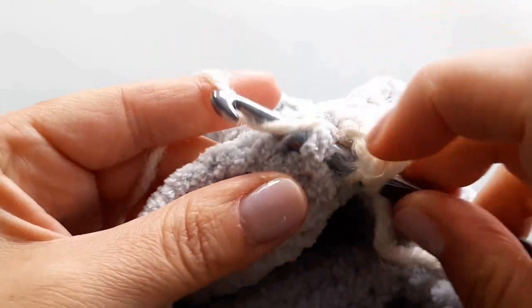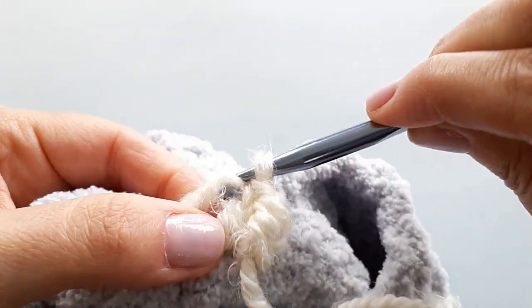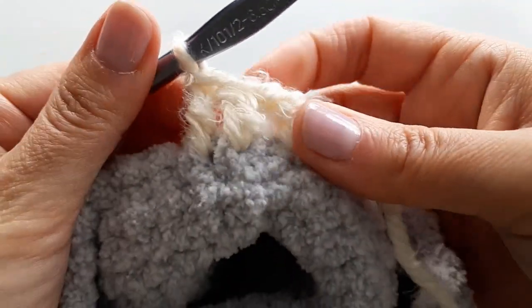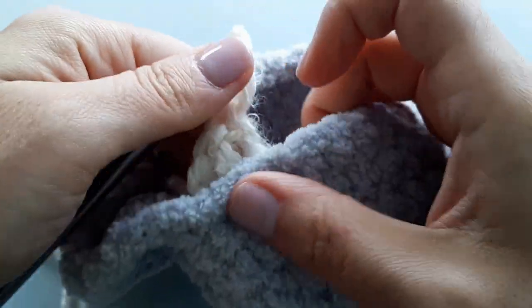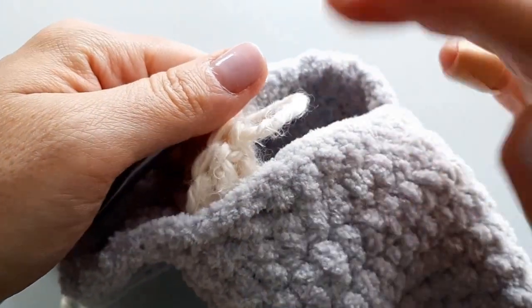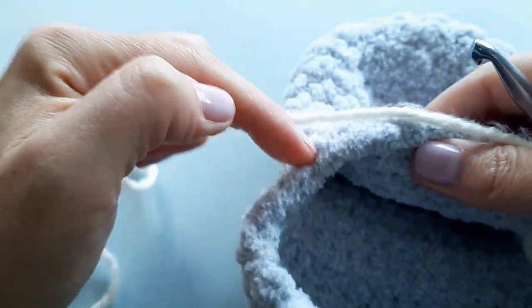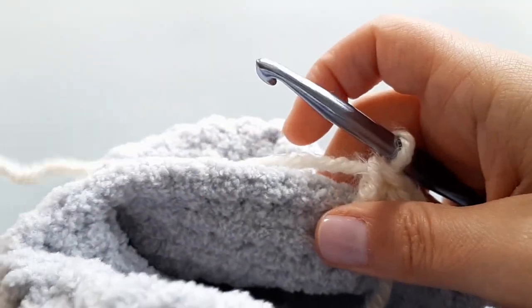There we go. Yarn over, 3 loops, yarn over, pull through 2, yarn over, pull through 2. Okay, so you can see that your work is looking like that. Now if I turned it over, see the front of your slipper, it looks like it's coming up from underneath, which is exactly the desired look that I'm looking for. Okay, so go ahead and do that, and I'm going to meet you back once you get to that corner there.